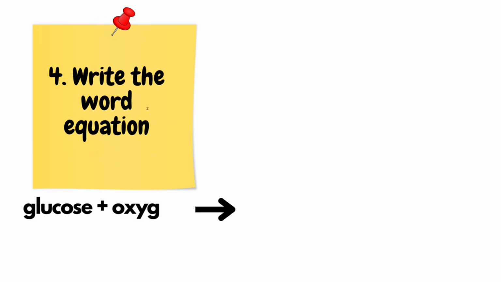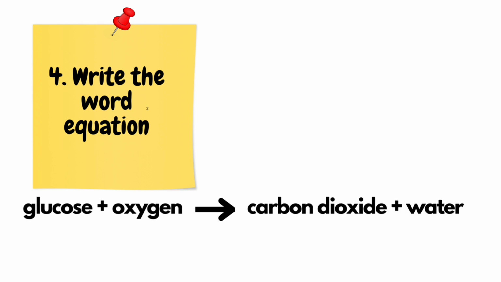So we can rearrange all of those answers to write the word equation for aerobic respiration. So you need to put glucose and oxygen at the first part. It doesn't matter what order you write those 2 in. Then you do an arrow and then you put carbon dioxide and water on the other side. And again, it doesn't matter if you write water first or carbon dioxide first. I've also put energy in brackets, but it doesn't matter if you didn't include that one. Just to mention, you do an arrow, not an equal sign, because glucose and oxygen are not the same as carbon dioxide and water, but glucose and oxygen react to become carbon dioxide and water.